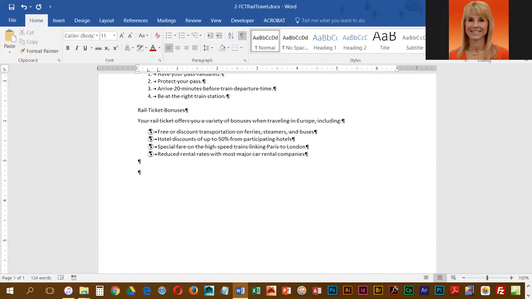And I think the easiest way to do this is just to key in all of the regular text first. And then we're going to highlight the letters that need the symbols, and we'll open up the symbol panel. And we will replace those letters with the ones that have the symbols. I think this is the fastest way to get this done. So I'm going to go ahead and key in the paragraph.